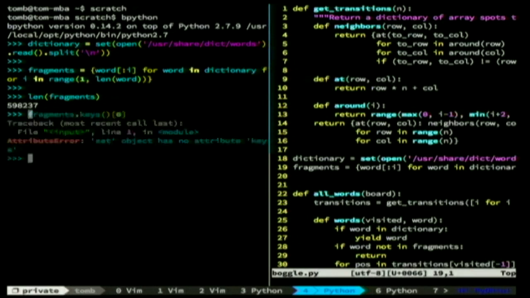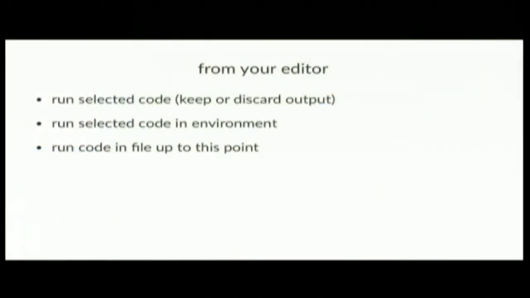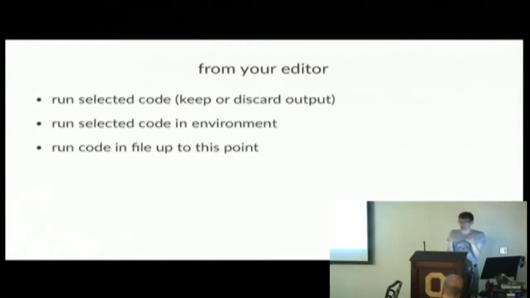I can undo these. But this idea of being in your editor, which is really good at writing code, right? Unlike this REPL, and then having those objects live somehow. And I'm not going to go into that much because I think the paradigm that makes more sense to many of us, or that's becoming very common, is, all right, we'll describe these first, right? Run this code, and show me the output, run it in a real REPL that I can see, or just a daemon that's running, run all the code in this file up to this point. But what you end up with is kind of this ball of state. You're like, oh, run this code, now run this code, now then run this code. Not in a separate session, but in the same session. And managing this ball of state is a separate thought process you need to be having.